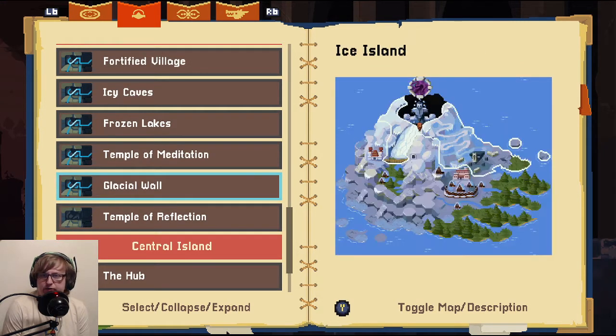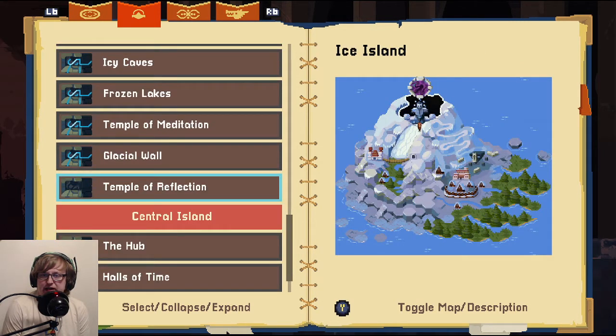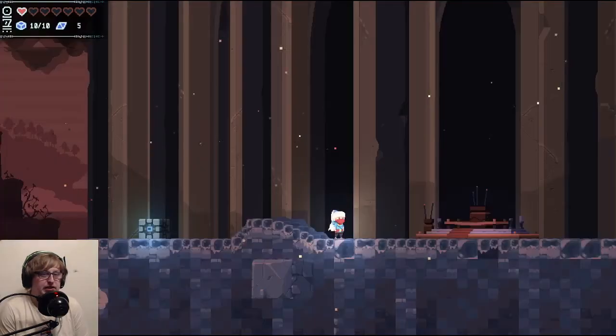We just have the Temple of Reflection. That's the last area that we would need to get, and then there's three in the next one.